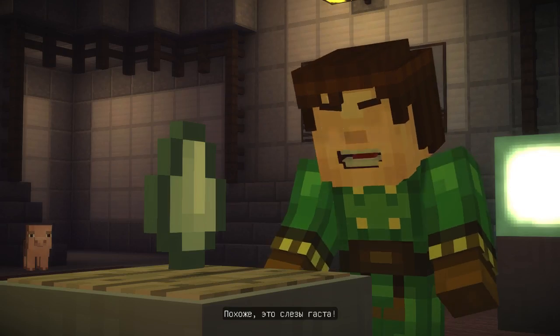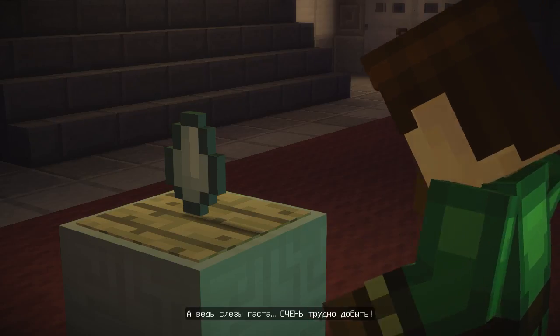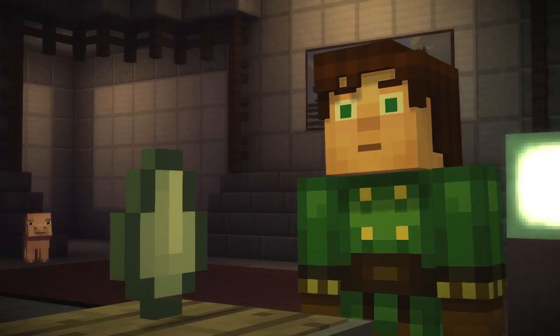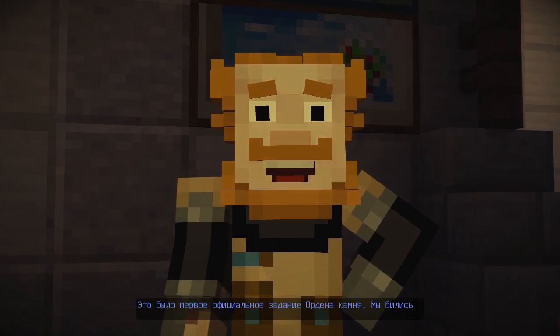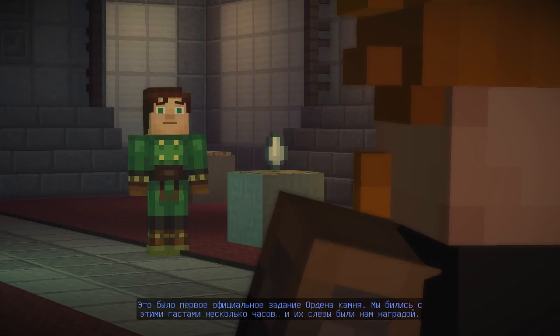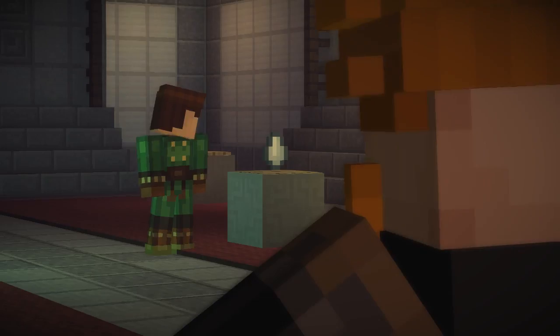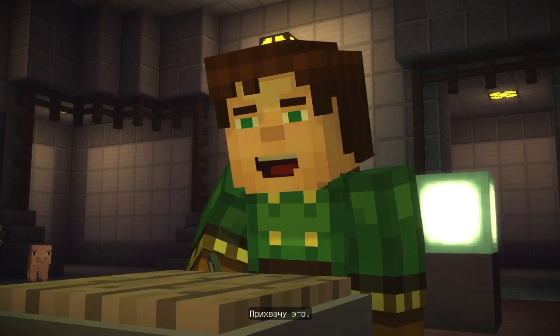I think those are ghast tears. These ghast tears, they're super hard to get. You don't know the half of it. It was our first official mission as the Order of the Stone. We fought those ghasts for hours, and these tears were our reward. Wow. Just gotta borrow this.